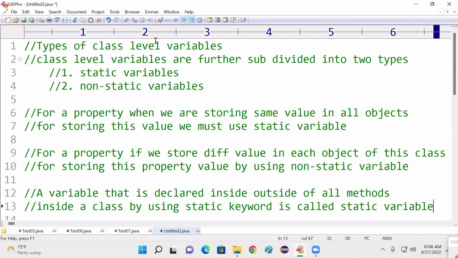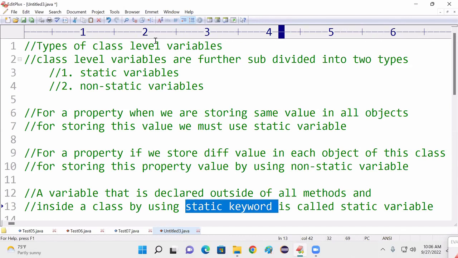What is a static variable? A variable that is declared outside of all methods and inside a class by using the static keyword is called a static variable.